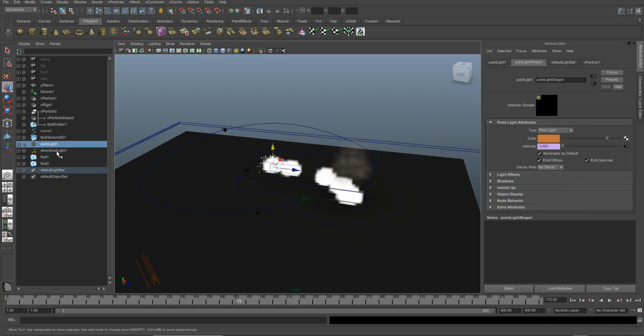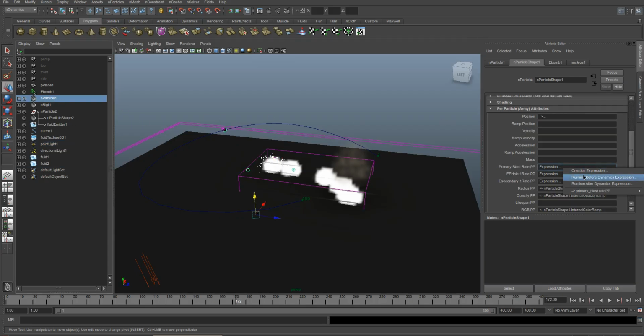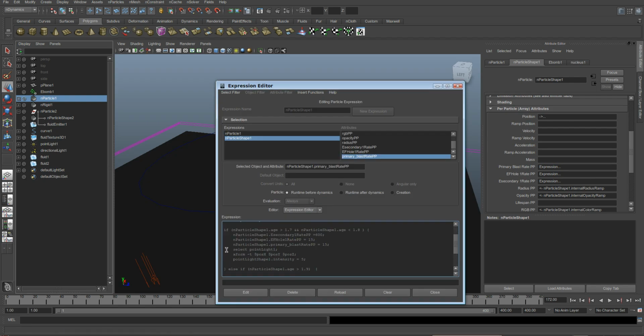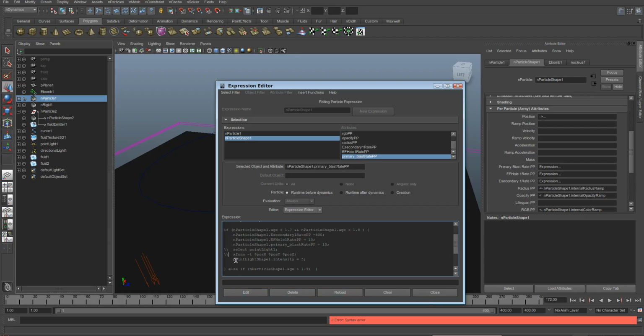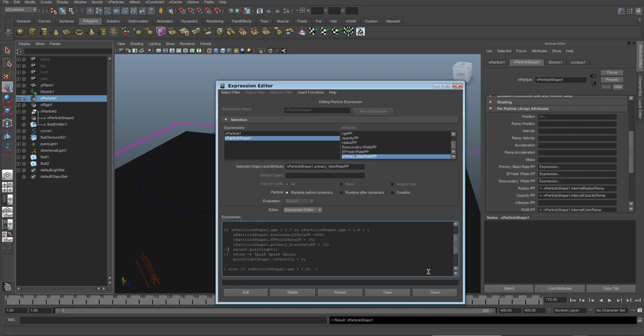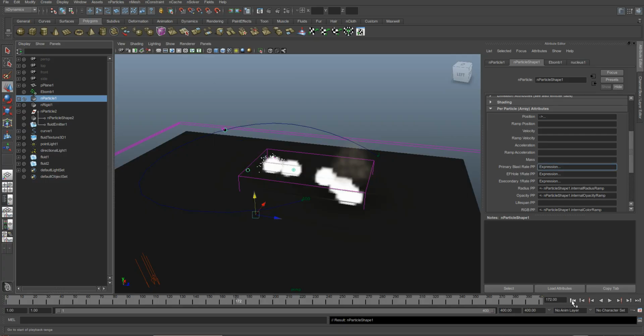So I have the problem here with my MEL script and the point light again. So I'll just go to nParticle 1, runtime before dynamic expression, and I'll just actually comment that out again. Wrong way round with the comments, sorry. So now I've commented that out.